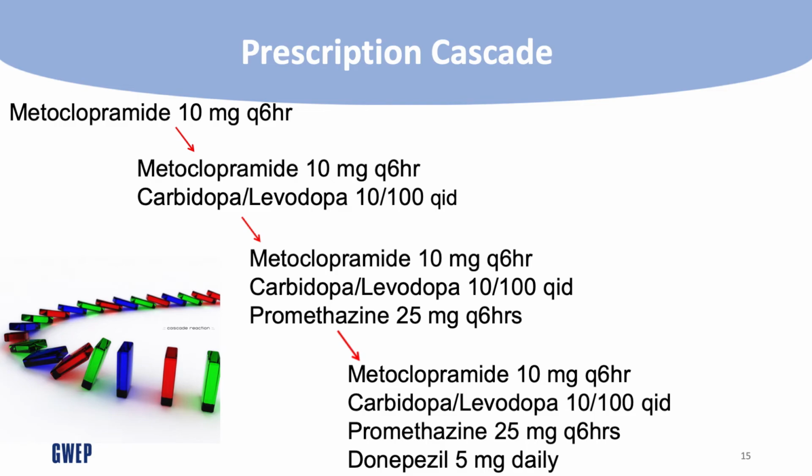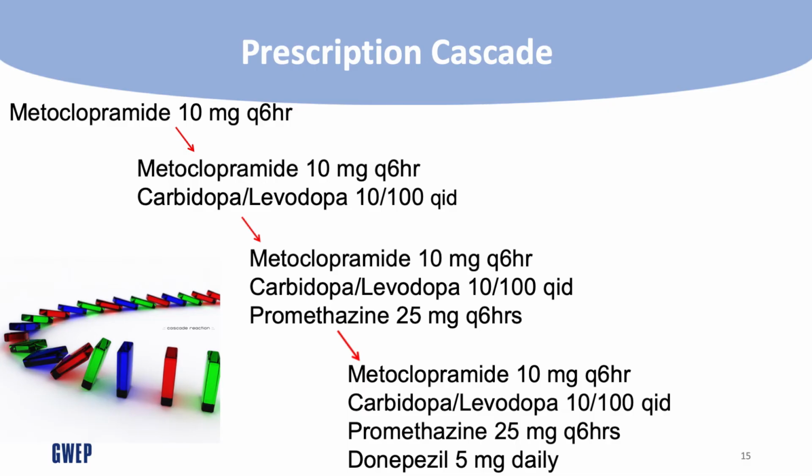4 times a day. Carbidopa-levodopa is a common medication used to treat Parkinson's disease, but the carbidopa part of it is used to make sure that the patient doesn't have the side effects from the levodopa. So levodopa needs to get into the central nervous system. The carbidopa prevents it from being metabolized before that into dopamine, which has many side effects, including nausea and hypotension, which are probably the two most common ones.